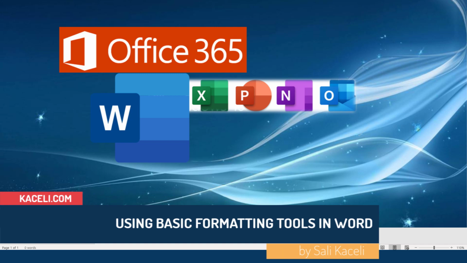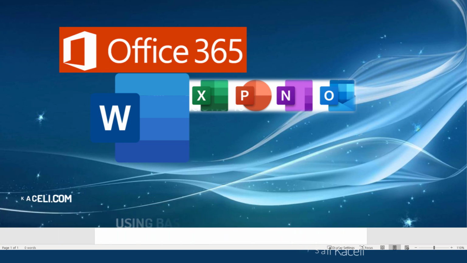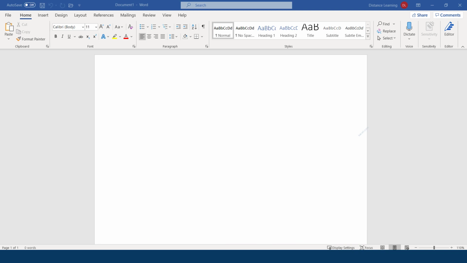In this segment of the Word tutorial, we're going to learn how to format a document, how to use some of the basic features of Word and apply the formatting tools in Word for formatting a document. So instead of creating a brand new document here, for the sake of time, I have an existing document.